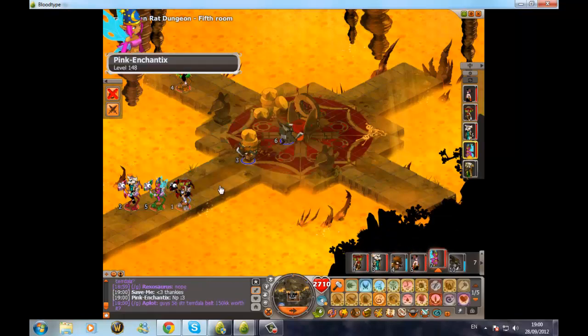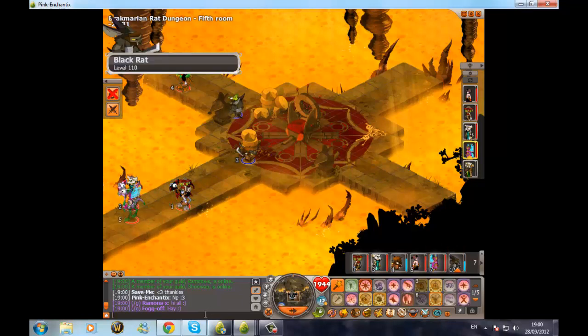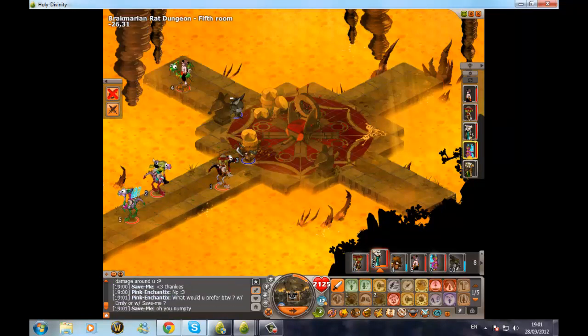I can't even pronounce it. It's like a Magnarian Red Dungeon or something like that. It's basically with a Sphincter Cell in it, and the Black Rat and the White Rats all together in one dungeon. It's like the Royal Blob Dungeon, but for rats, and it's pretty hard. I haven't attempted it yet, but I'm going to have to for you guys.